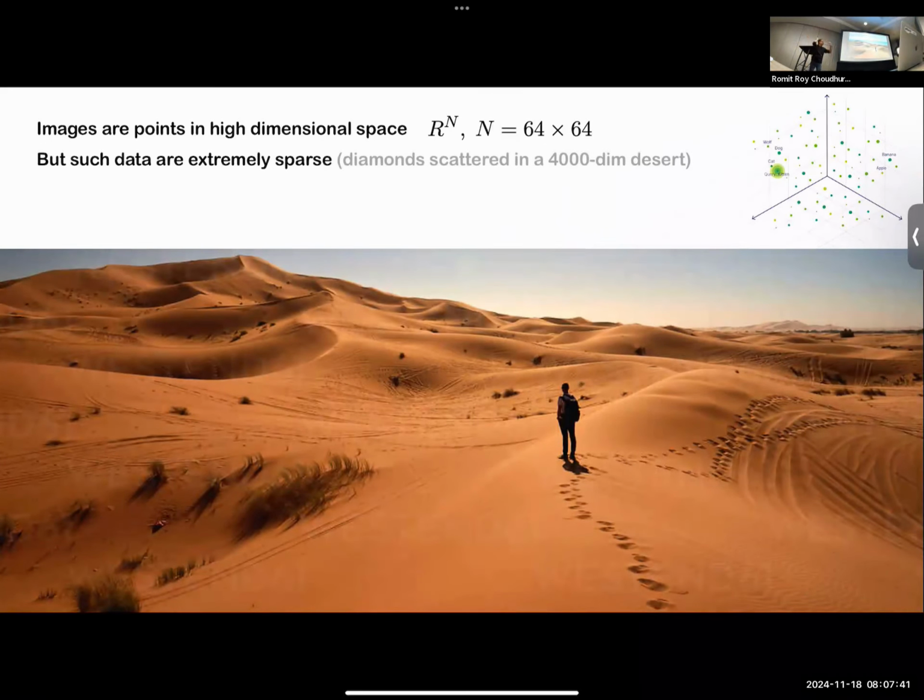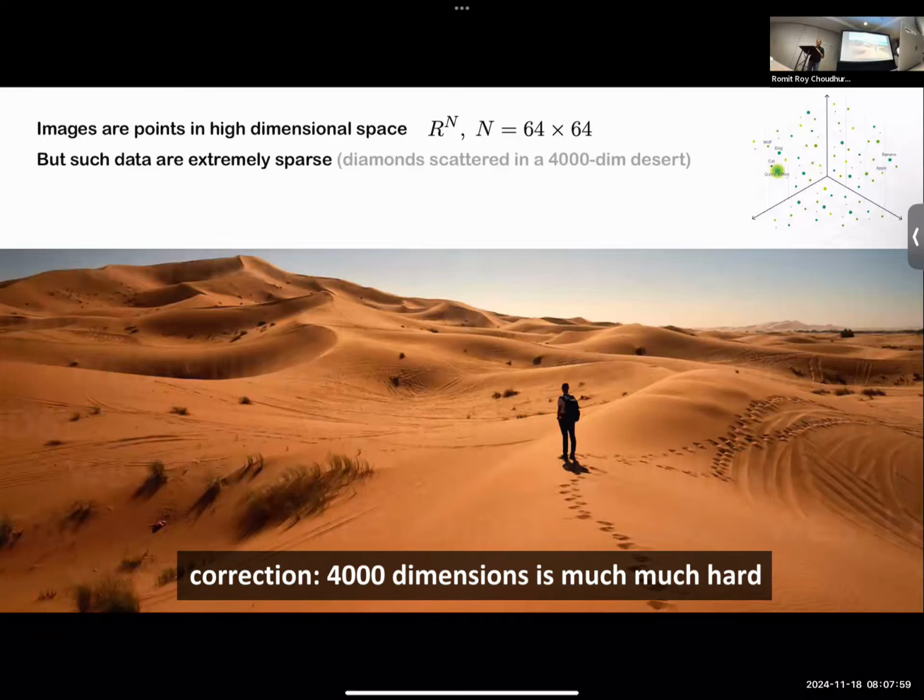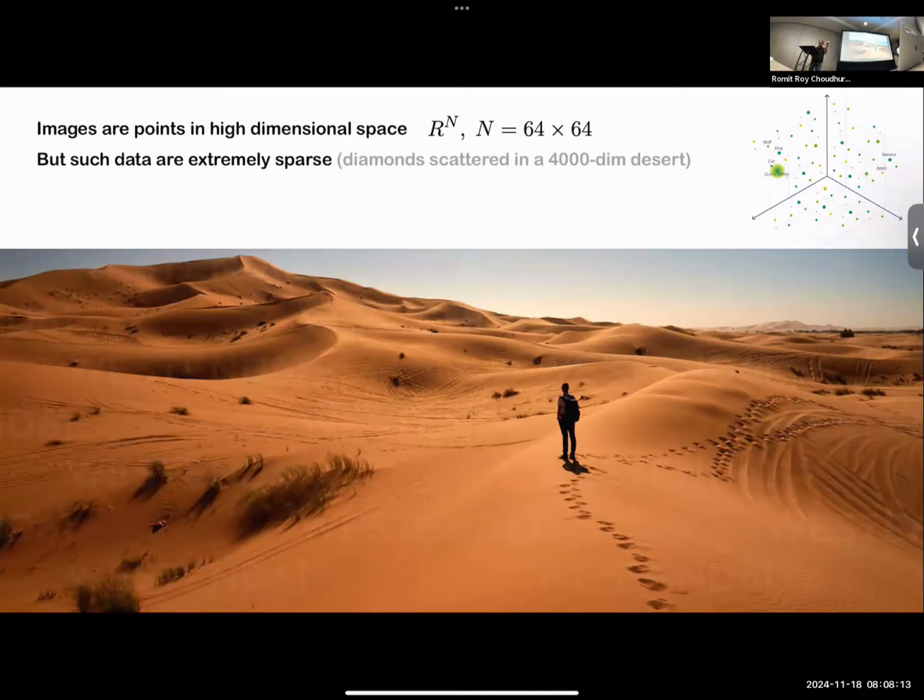In 3D, if I immerse you in a desert, this desert is probably not even 3D. The desert is 2D, right? 3D is I put you inside the Pacific Ocean, and I ask you to search for your phone. It's dropped somewhere in the ocean, right? There are so many directions you can go. It's very hard. 64 dimensions is much, much, much, much harder. So we'll visualize this 64 dimension as if you're in a desert. And in this desert, every grain of sand is a picture. Does that make sense? We can't do 64 dimensions, it's 4,000 dimensions. So therefore we will do just 2 dimensions, but think of every picture as a grain of sand.